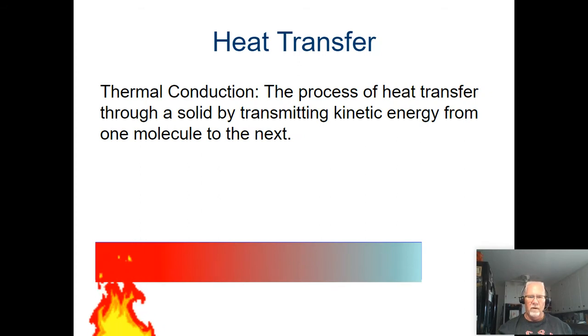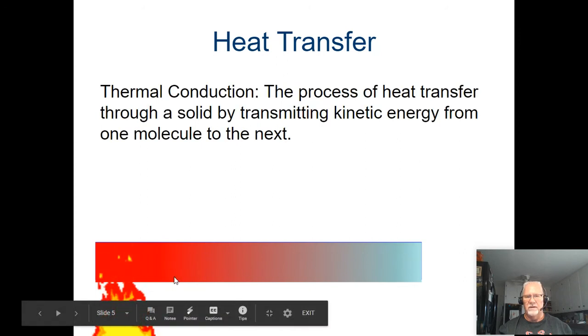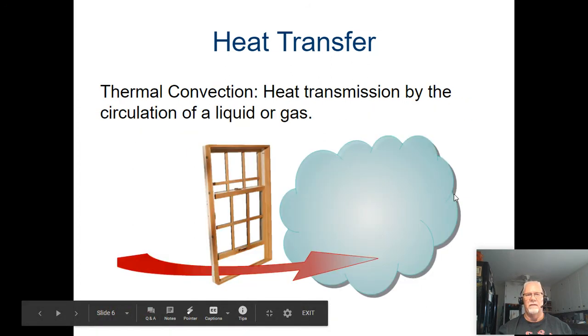The first one we'll talk about is thermal conduction, the process where heat transfers through a solid by transmitting kinetic energy from one molecule to the next. So if I have a piece of steel here and I've got something hot on this end, maybe a fire, or if I'm in the metal shop, a torch or a welder, it's going to create conduction, which means if I heat it here, that is conducting, and it gets warmer and warmer towards this end. Okay, what does that mean for our house?